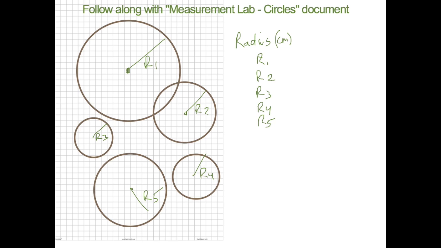And you're going to compare this now against circumference. Now you may know a relationship between the radius of a circle and its circumference. You may know a mathematical relationship, but I don't want you to do that quite just yet. Without a calculator, without calculating anything, I want you to physically measure the circumference of each circle. And probably the best way to do that would be with a piece of string.